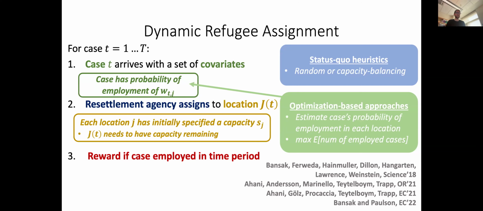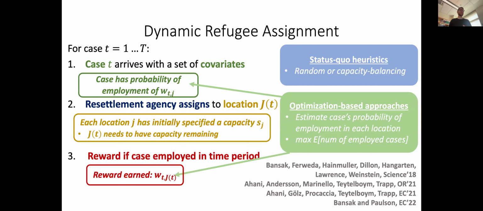If we treat these models as truly giving us the correct probability of a case finding employment, then instead of wondering about the reward if the case gets employed in a given time period, which if you think about the Netherlands would require us to wait for 2 years before we know whether or not we collect the reward, we can just think about the reward as the instantaneous reward that we get based on the estimates that the model has already given us.